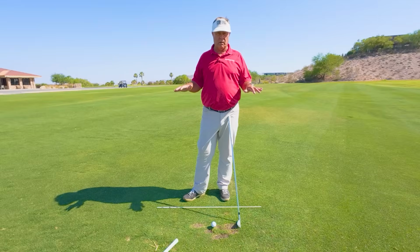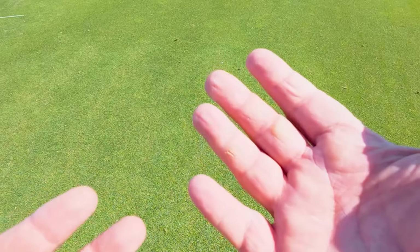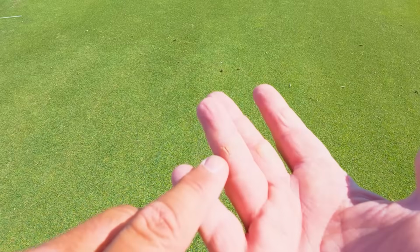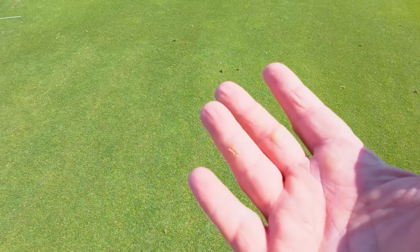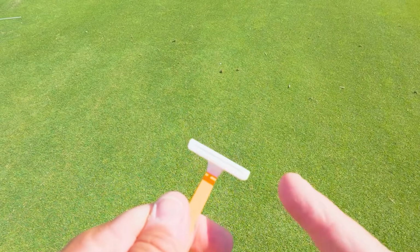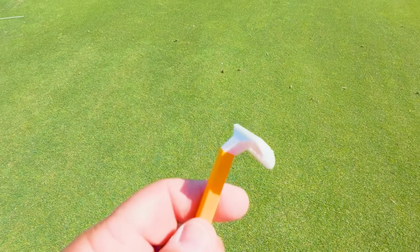All right, so I'm going to come to the camera here and show you exactly how to get rid of these calluses. So I've been hitting a lot of golf balls lately, and you can see right here, got a callus there. My finger is actually split a little bit right there, a little bit of a callus there. All right, so all you need is one of these. This is one of those single edge Bic razors. Do not use one of the 5-blade razors. They don't work. Okay, it needs to be a single edge. You can get these at your grocery store.